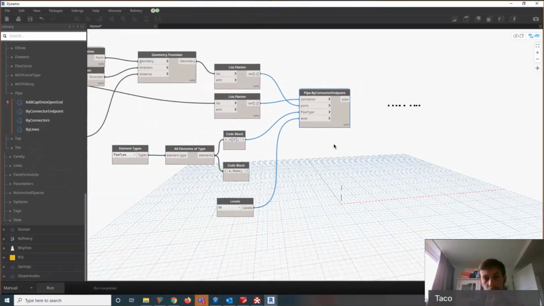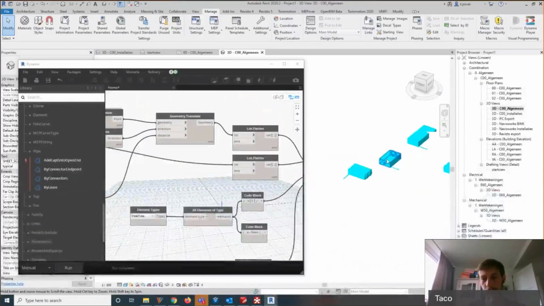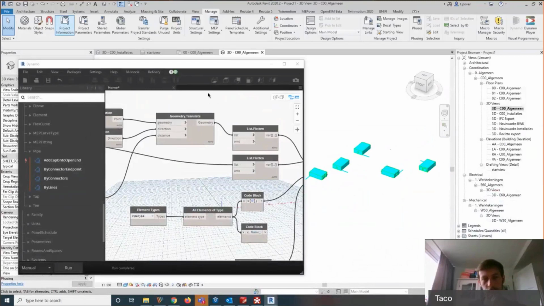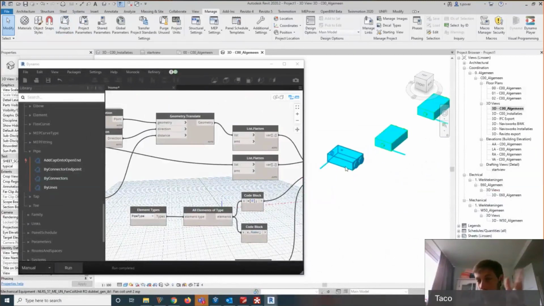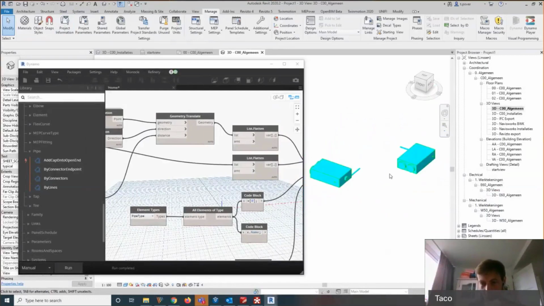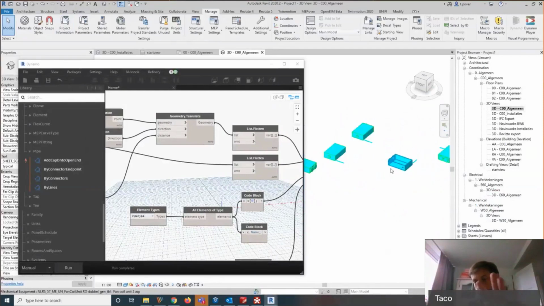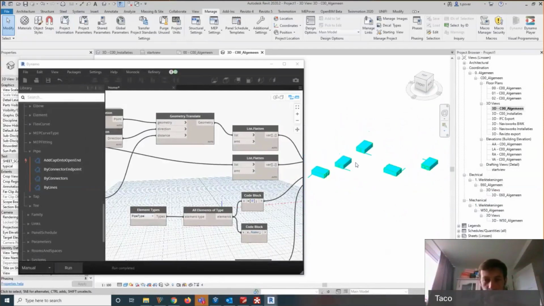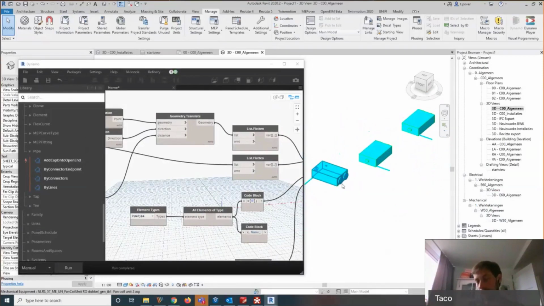So if I hit run now, check my screen. There we go. So yes, lots of pipe. Every Fenkel unit now has a pipe sticking out, just a little bit. There's not a lot of automation in this example, only 5 Fenkel units, of course, but if we continue now and also do the ducts, we could supply every connector on this Fenkel unit with a piece of duct or pipe.